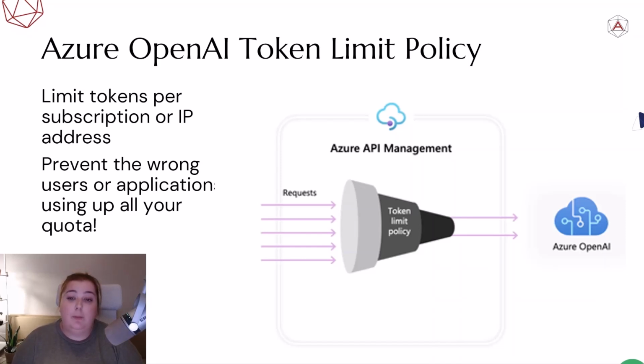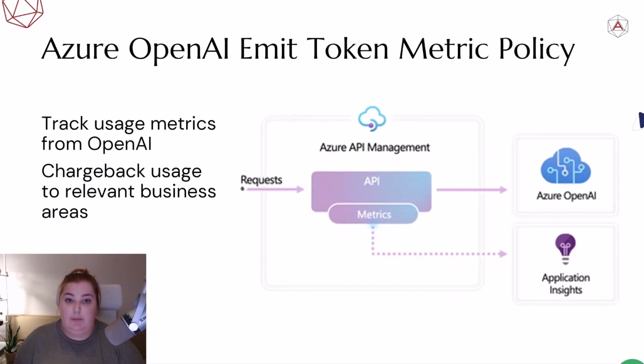So our first policy, the token limit policy. If you've ever used Azure OpenAI and you've deployed a model, you'll see that you have a tokens per minute quota. Whether this be 2K or 45K, this is like a blanket quota that everyone that uses that model deployment has to abide by. But with Azure API Management, we're able to limit and create a token quota per application. So we can limit these tokens per subscription or per IP address. So I can say, actually, I only want 1K to be used per minute by this application, even though this model can support up to 10K, for example. And this prevents applications or users from throttling your service and allows it to be open to other applications.